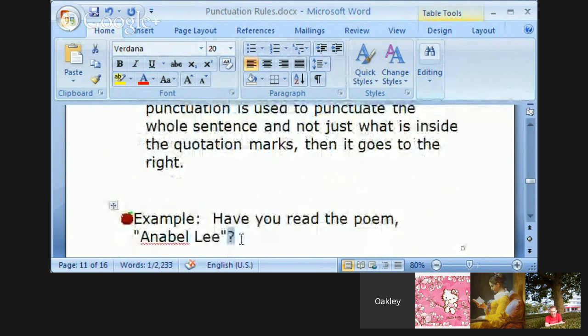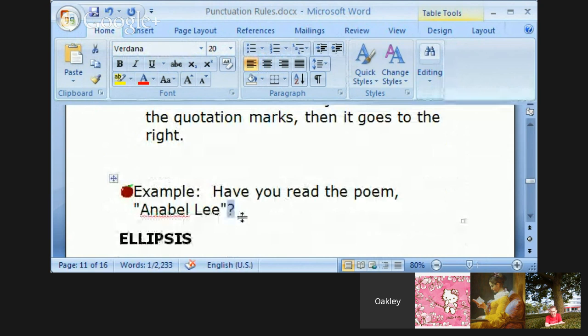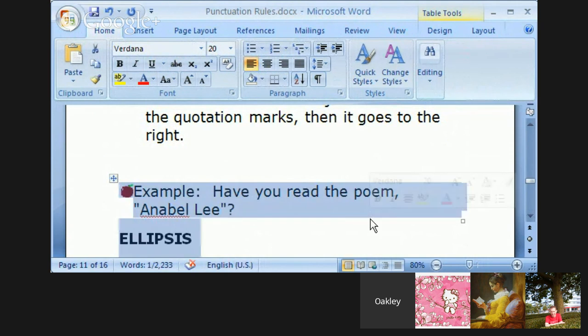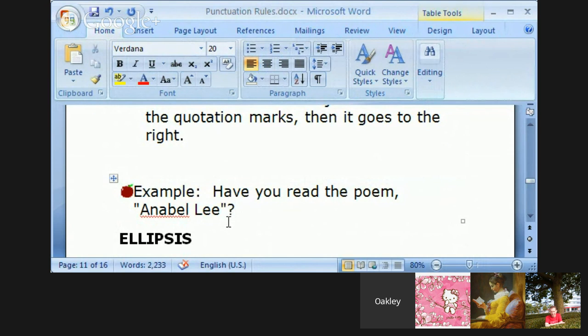We're talking about the end quotation. If you're punctuating the whole sentence, if you're finishing the whole sentence, your punctuation goes on the outside. If it's going to be followed by, for example, a speaker's tag, then it would go on the inside, if it's in the middle of a sentence. Sometimes you have quotes where the person says a sentence, speaker tag, another sentence, which are examples we looked at. Also, sometimes an author will write the quote as half a sentence or a clause, the speaker said, the tag, and then the other part of the clause. Then you don't want the punctuation on the outside, because you're in the middle of a sentence.